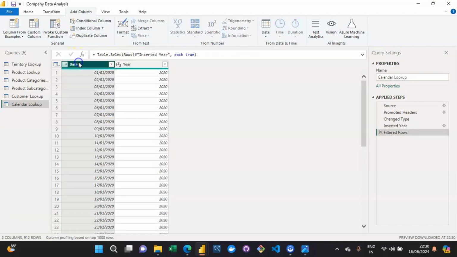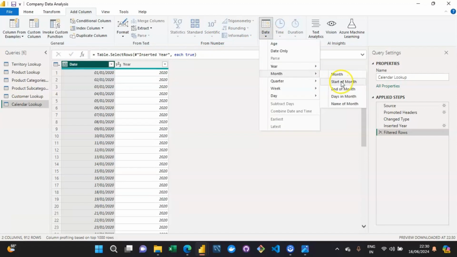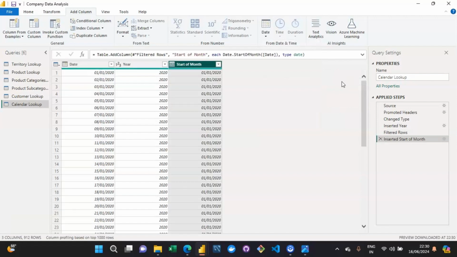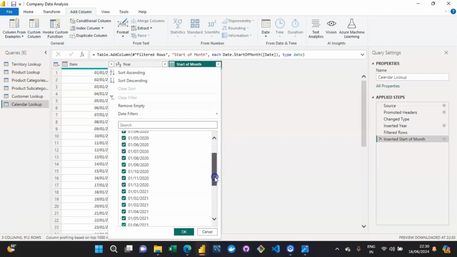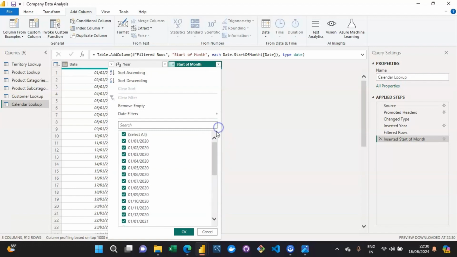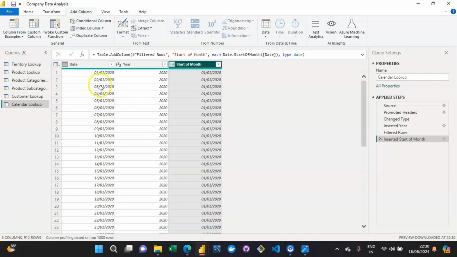In a similar way, if I'm interested in some other information, let us go with start of month. You can see the insight of when exactly the month got started, that is, with respect to a specific date, the exact start of month corresponding to it.